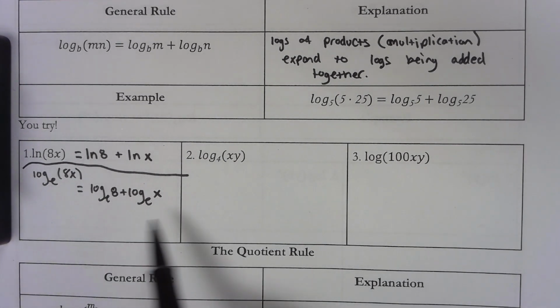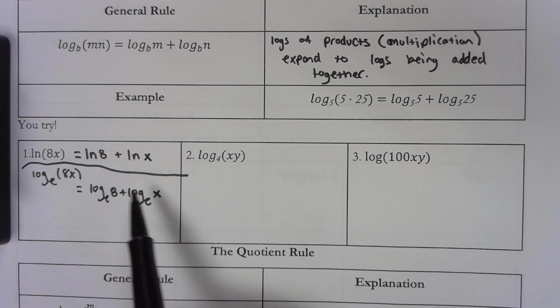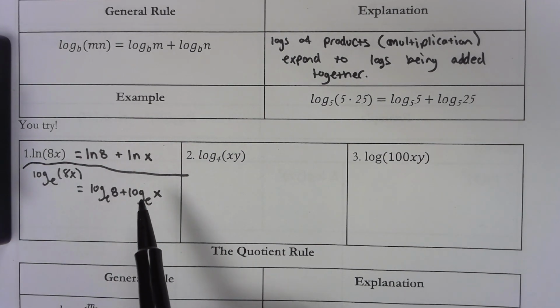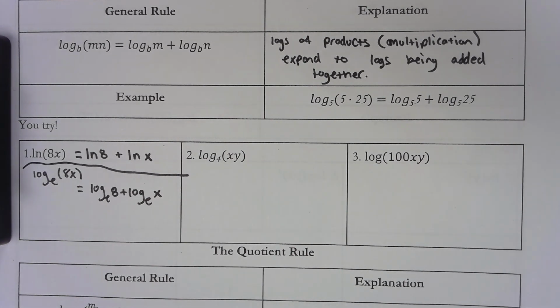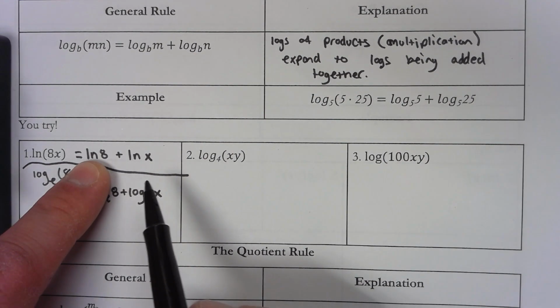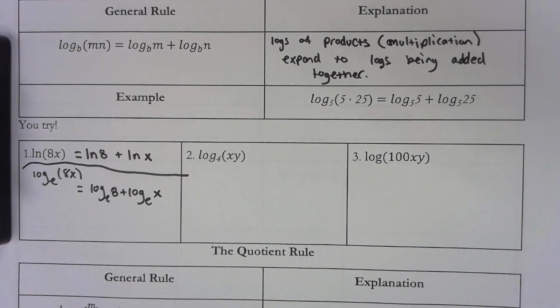The only other thing we're going to look to do is after we expand these out, if any of the logs can be evaluated, meaning they can equal a specific number, like what you just worked on, we're going to actually evaluate that number. In this case, natural log of 8, e to the power of what is 8? I have no idea, right? That's going to be some decimal. Okay, we actually need a calculator for that one. But if it works out to be a nice number, I want us evaluating that. So if you're taking logs of numbers, just see if it can't be evaluated.